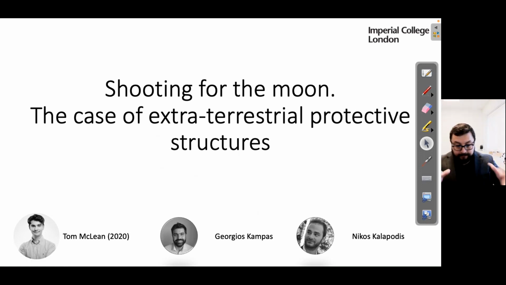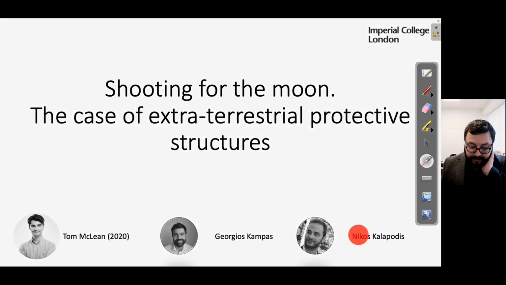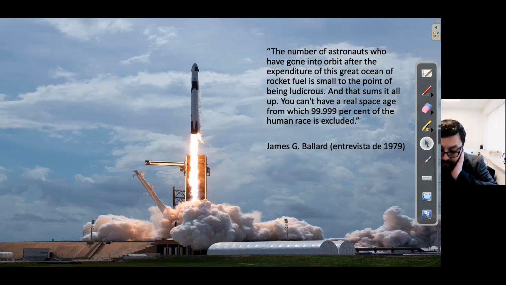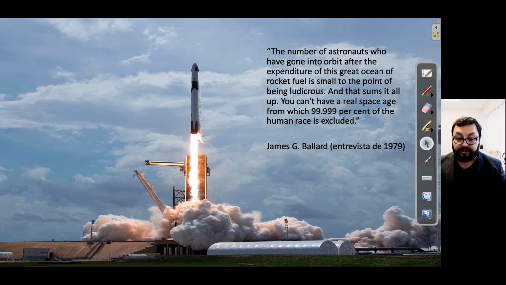Let me now come to the case study, and I will discuss these issues with creativity and engineering intuition at the end. This comes from work that was done by Tom with the joint supervision of myself, Georgos, and Nikos, where we tried to propose algorithms for the optimization of shielding structures. First, I'm going to present the mechanical reasoning, and then we will look at the AI phase of it.